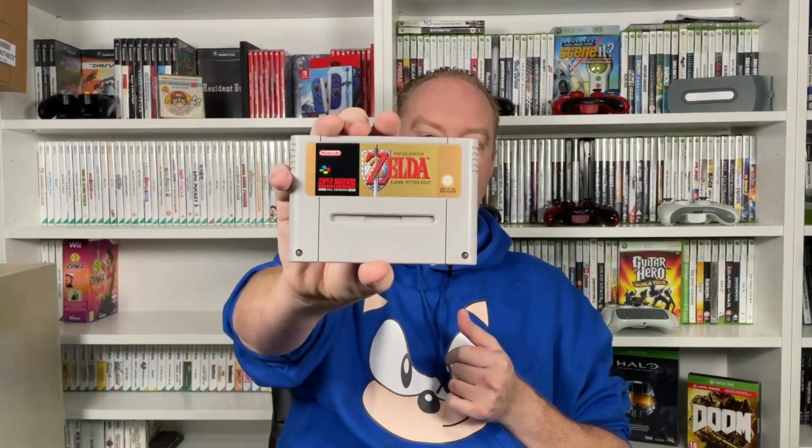But as you see, it's a NES cartridge. It's got a bit of damage to the sticker on the back, but I knew about that beforehand. But it is The Legend of Zelda: A Link to the Past. So I've never played any of the older Zelda games. I've briefly played Skyward Sword, not Skyward Sword, Breath of the Wild, that was it. Briefly played Breath of the Wild, but I was playing it on console. I didn't have it set up on the TV, so that is on my list to play. But yeah, paid £35 for Legend of Zelda: A Link to the Past, and what I'll probably look to do is get a new rear cover with the sticker, just to try and make the cart a bit better condition.